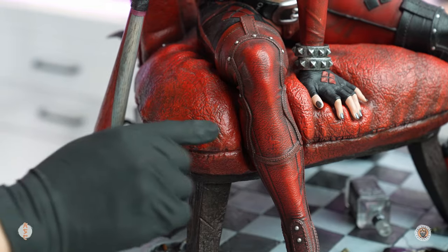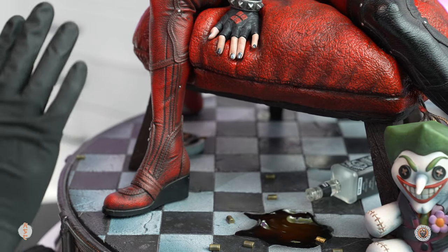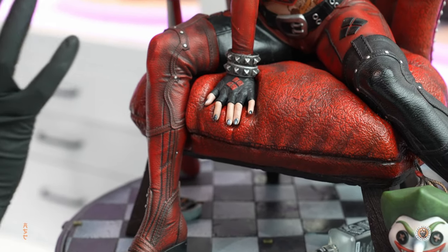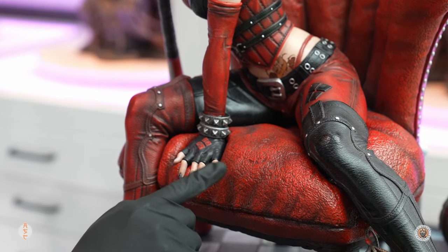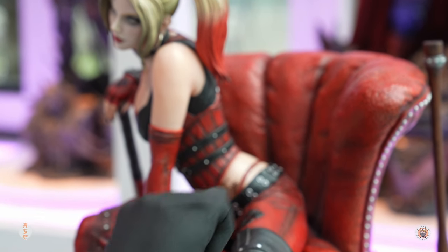All right, but the sofa itself looks really good. You can see a lot of detail, the stitching, and even up in the front here with the wooden legs. Looks really good all around, man. The red really complements Harley Quinn. I mean, it goes really well together. It doesn't look like everything is just all too red, and I think they made a great decision on that. You can see a lot of details in the back as well.